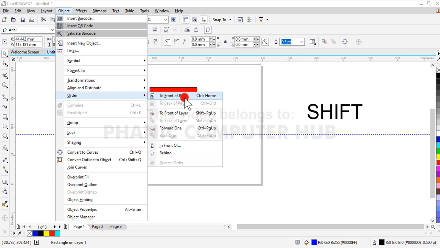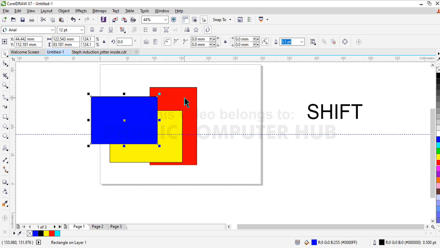To front of page means it will be on the forefront. If I click on it now, can you see now? Remember, this blue is the one that is down, but now it's on top, not just on top of the red, but on top of everything. So it's now the one that is on the forefront.